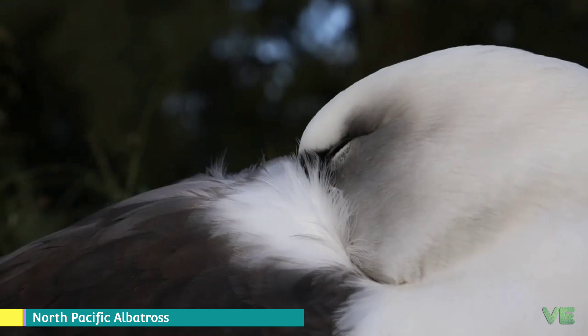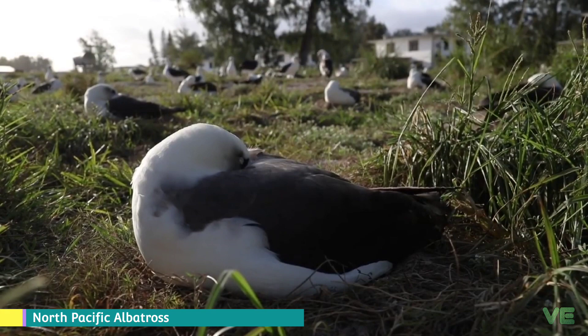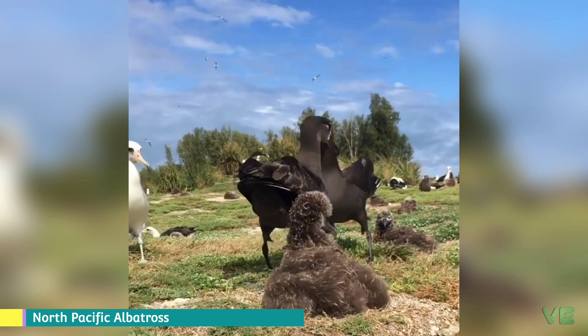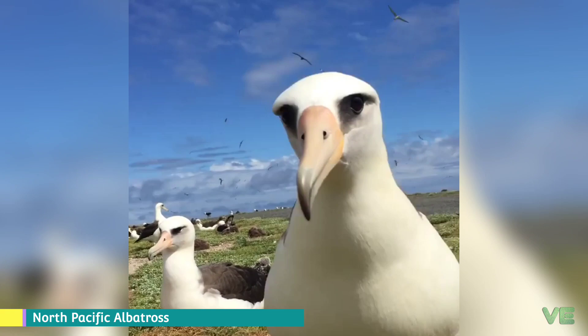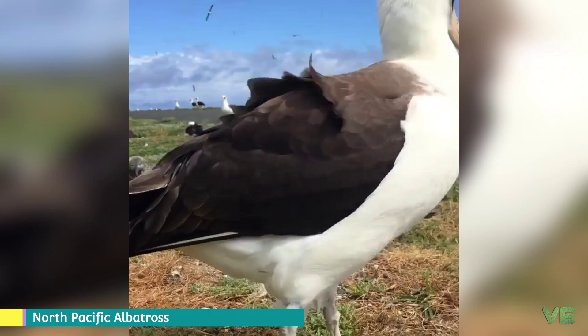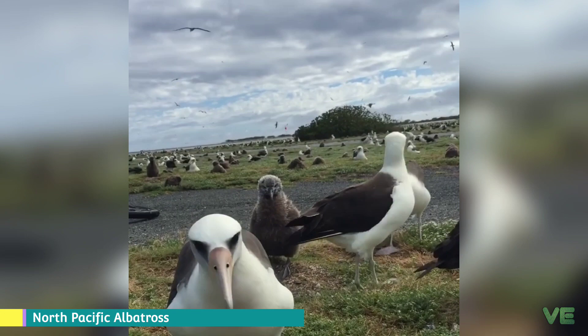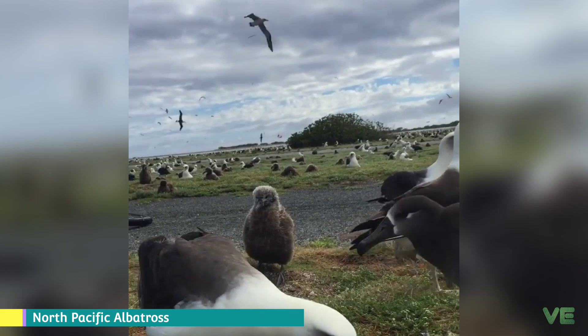The North Pacific albatross ranges in size from 190 to 240 cm and they all have short black tails. The feeding habits of these albatrosses are similar to other albatrosses in that they eat fish, squid, crustacea, and carrion. Observations made during June 2010 from the Hokkaido University research vessel the Oshuromaru in the western North Pacific showed an apparent symbiotic relationship between a school of 57 ocean sunfish and Lysan and black-footed albatrosses. The sunfish were infected with mesoparasitic copepods from the genus Pinela, and the albatrosses were seen to remove these parasites from the sunfish, which appeared to be actively attempting to attract the albatrosses.